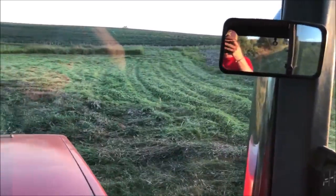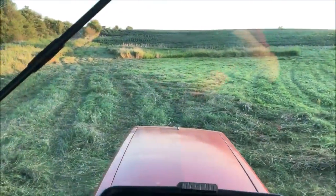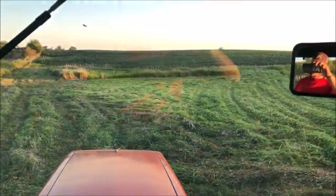Mowing down this wet spot. Every year it's just super wet and we're not able to farm this spot, and this is the first time I've ever been able to mow it. So I'm mowing it, getting it knocked down, getting some of the weeds out. There's not a lot in there, so I'll bale it. It also keeps trees from growing, because you're cutting them down before they can fully grow. It looks a lot better getting this down. I've never seen this mowed before.